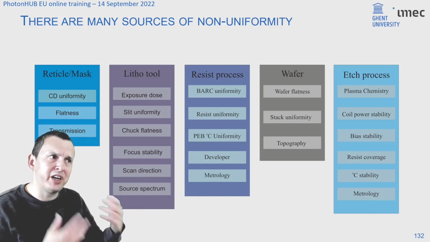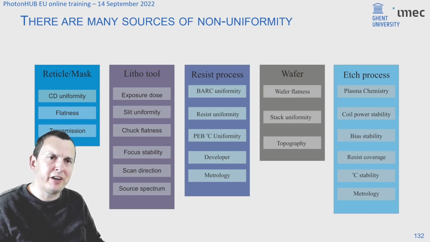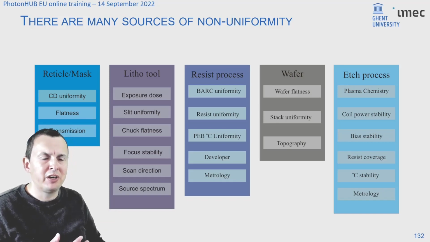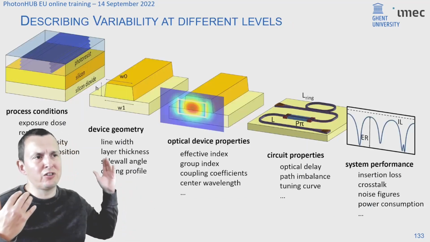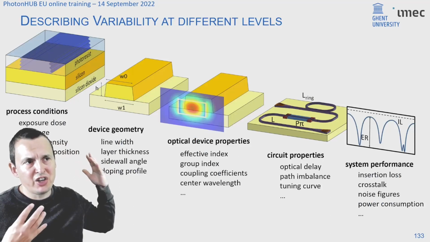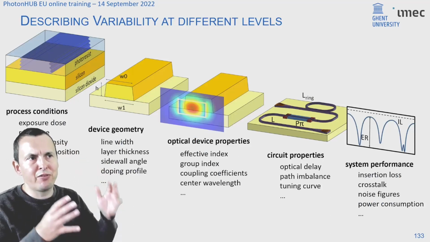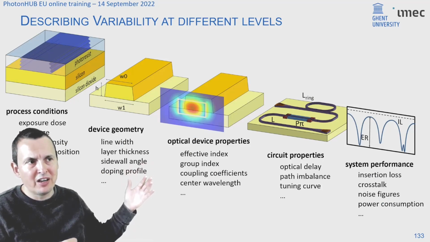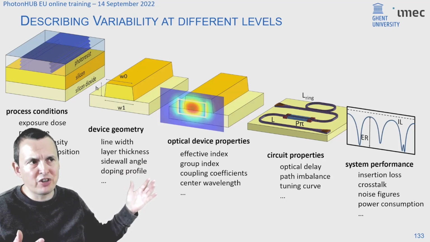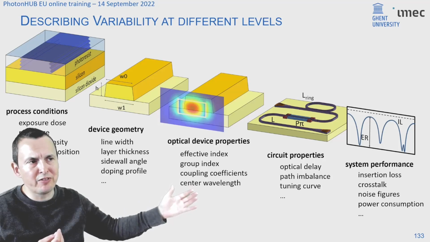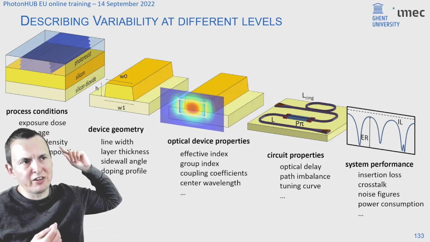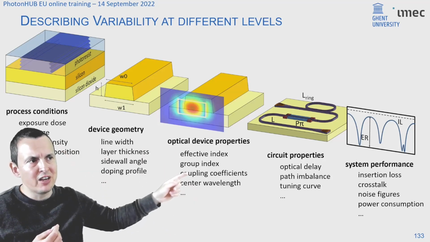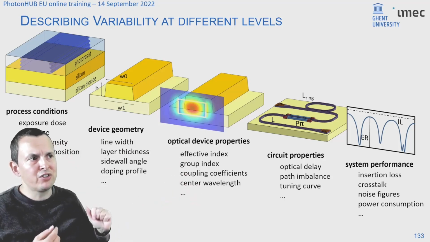And after that, you need to go etching, where you have etch chemistry that can vary over your wafer. You have to do polishing, where you have slurry that can vary over your wafer. So eventually you have a whole set of process conditions that can change from die to die, from wafer to wafer, from lot to lot, which will affect obviously your device geometry. And as we know, in silicon photonics especially, changes in device geometry have a very strong effect on changes in the optical device properties. So any variation here translates in variation in your devices, which obviously affects your circuits.